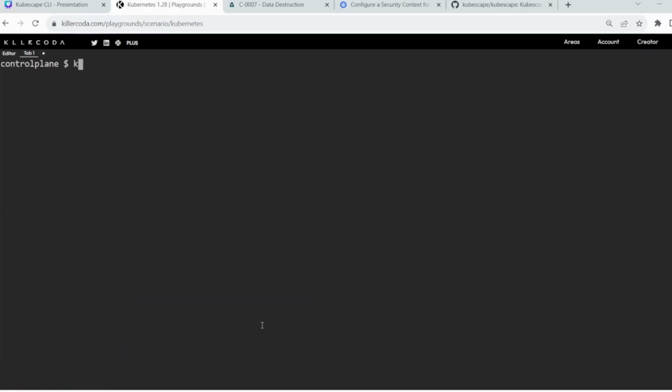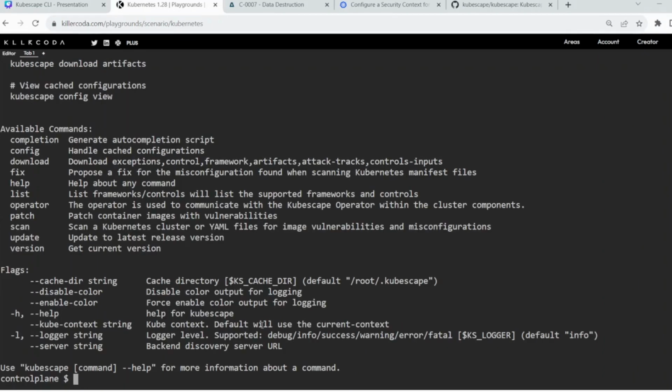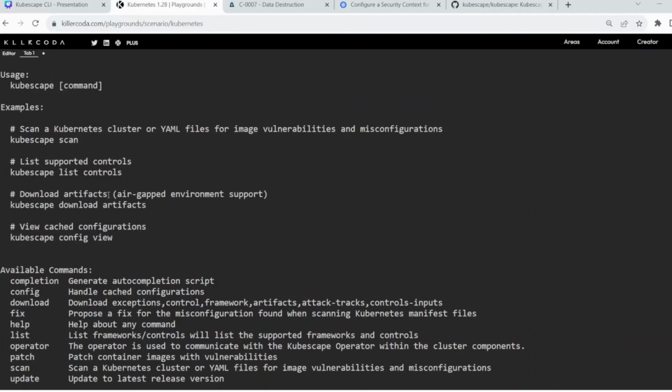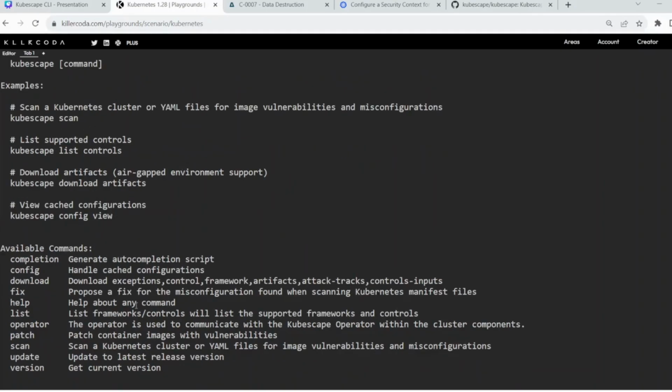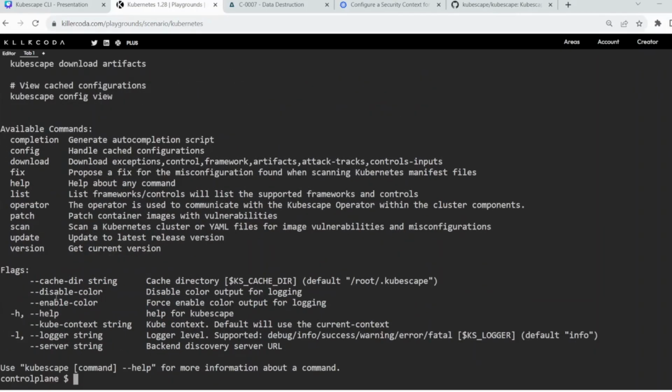Now, another thing too, Kubescape, let's see here, you can essentially also with the command line, you can run specifically list controls, download artifacts, look at the views. Now, this will tell you essentially the usage of it, right? Very useful. Now, if the color bugs you, right, you can disable the color. I really like the color, so I think that's one of the better things about a lot of these tools is adding where the context is, right? Because we have a lot of noise that we need to get through.